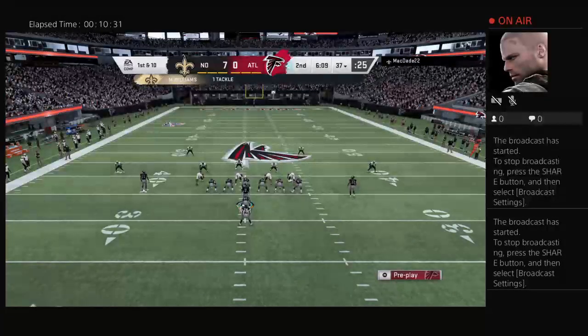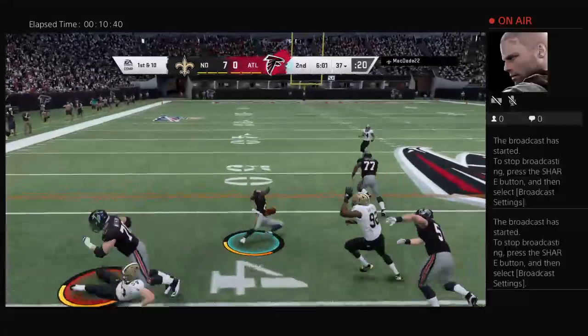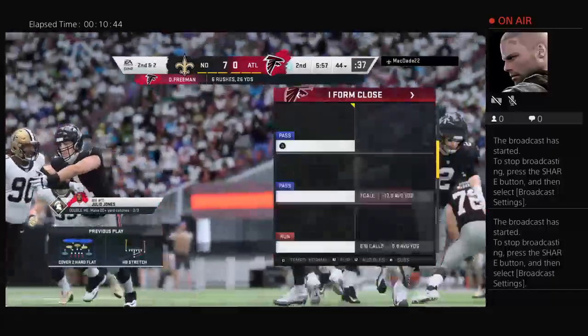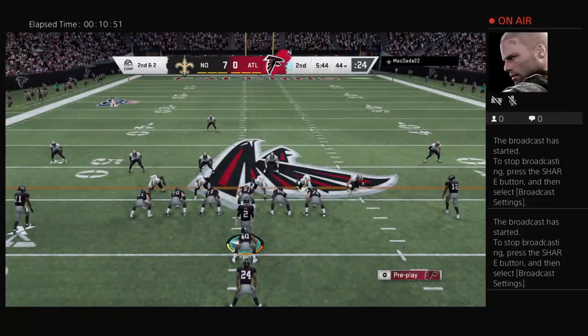Nice catch right there. Brings to mind the sentence, when in doubt, find your veterans. He used to laugh back in the day when they would call guys like him crafty veterans. You get up in your 30s, you're still playing receiver, but you're around that long at that position, you're doing something right. Just remember this. When he was young, he thought the crafty veteran was simply a guy who couldn't run anymore. Now he understands a little bit better.